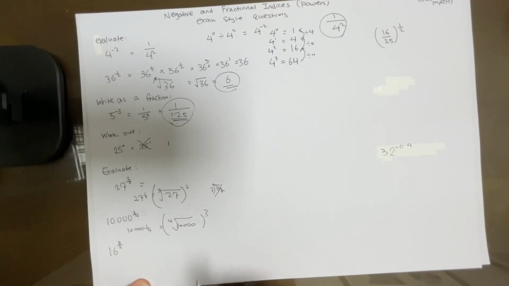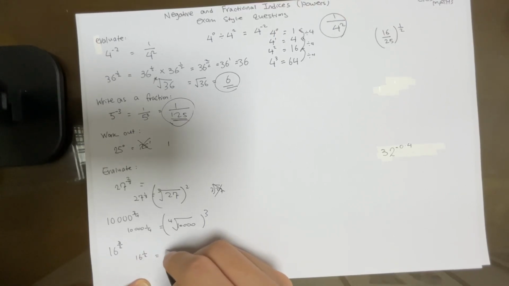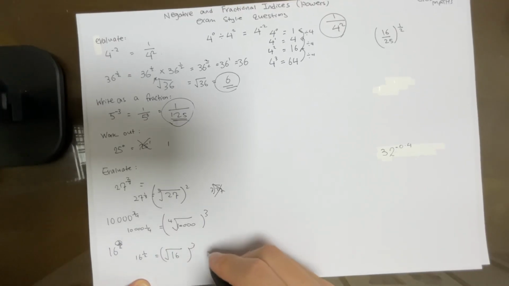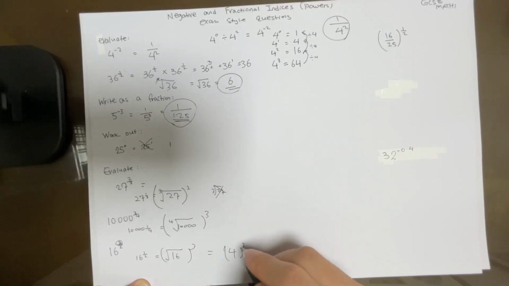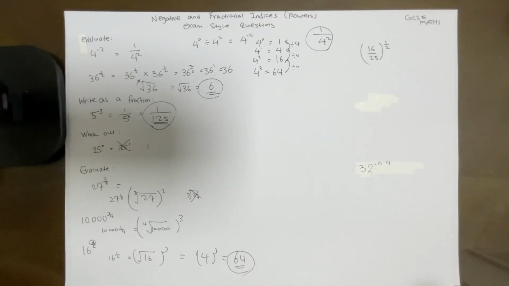Okay, 16 to the power of 3 over 2, same thing. Think of it as 16 to the power of a half, which would be the square root of 16, which is 4, but we'll simplify that later. And we have 3 of the halves, so we cube it. Now, square root of 16 is 4. We're cubing this answer. 4 times 4 times 4 is 64. Final answer is 64. Okay, moving on.